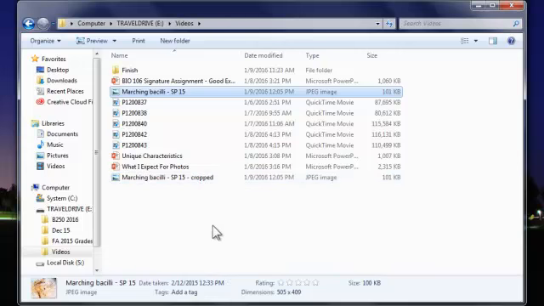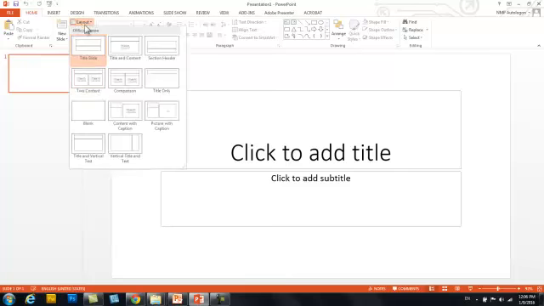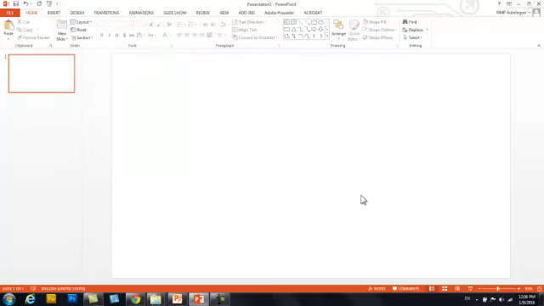Now, the next thing I'm going to do is bring this into PowerPoint, because I find that PowerPoint is the easiest way to add titles and labels and then group them together so it's one image, so that when you put it in a Word document, the labels and stuff don't keep moving. So I already have PowerPoint loaded up. Now I am just using PowerPoint as a program to help me modify my picture, so I really don't want the title and the subtitle. So I'm going to click on Layout and go to a blank slide.